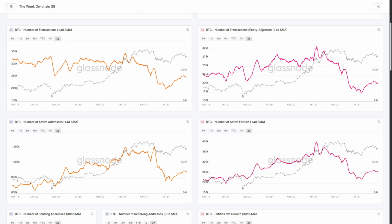So really the high level takeaway from a lot of this is that what we've seen is this explosion through the bull, a cooling off period since May in particular, but even since February indeed. And we're essentially sitting at this level which is slightly higher than where we were. And this generally speaks to most of what we would call tourists or new retail, new speculators, people who are really here for the bull market and then have lost interest, have more or less left the building. And we can see this on chain.